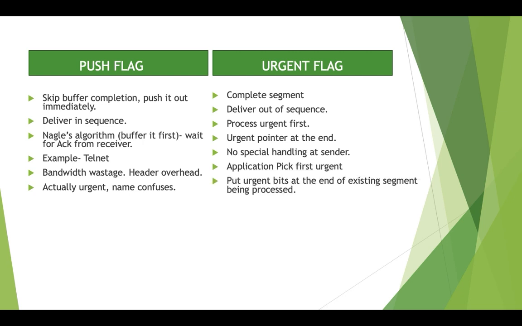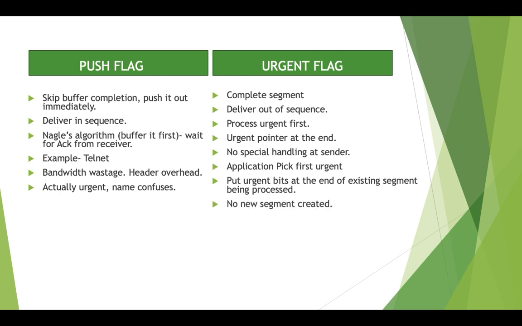Now, let's say there is a segment A, B being processed at that time. Then a segment C comes in that contains 1 to 5 of urgent data. Now, what would happen is application would process A segment first, B segment second, and then that urgent data would be added at the end of the existing segment, that is B. Obviously, it would be processed first, so it would be placed right there. And then the remaining data in the C, which was not urgent, it would be sent for processing. This is how it works.